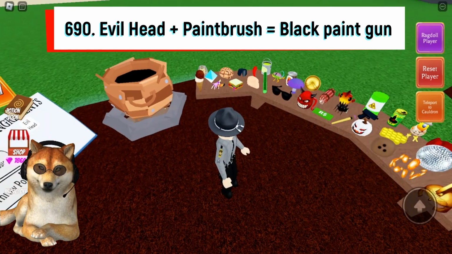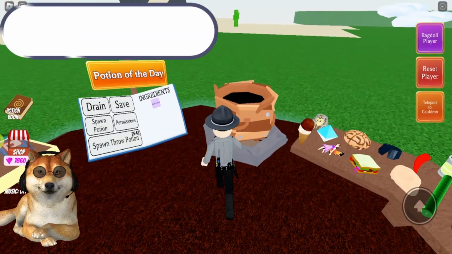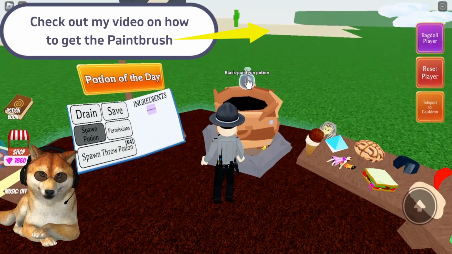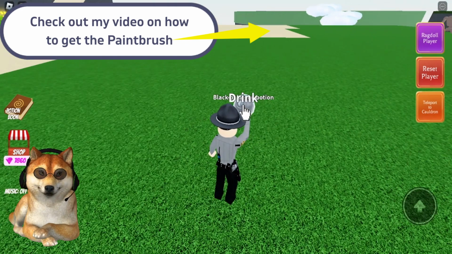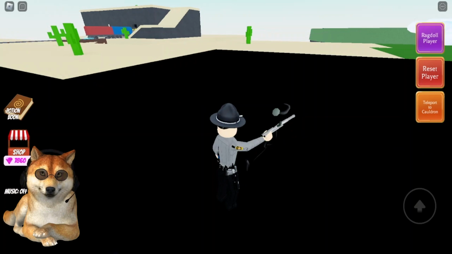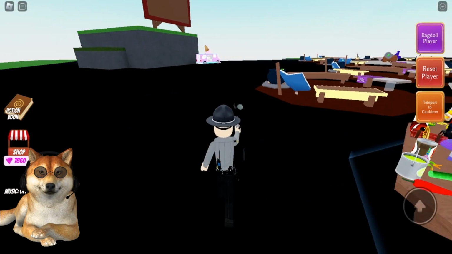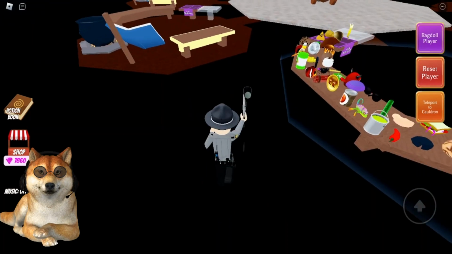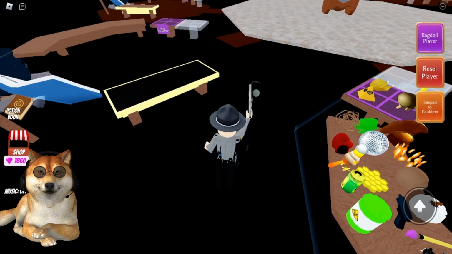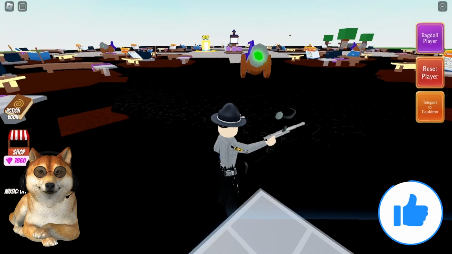So we're going to move to 690, which is the evil head plus the paintbrush. If you don't have the paintbrush, you can watch my video on how to get it. So we're going to go ahead and drink that down. Now that's going to turn it into a black paint gun. So basically anything you press in the environment will turn black. So there you go. And they had potion 691, but I don't know what that does. So if anybody knows, you can leave a message in the comments on what that makes.